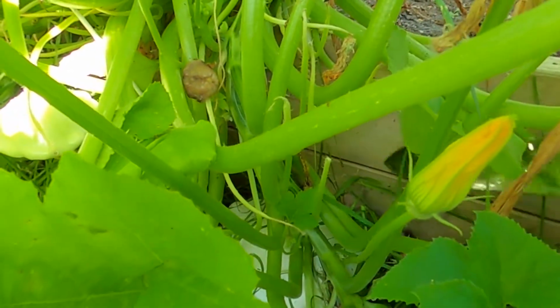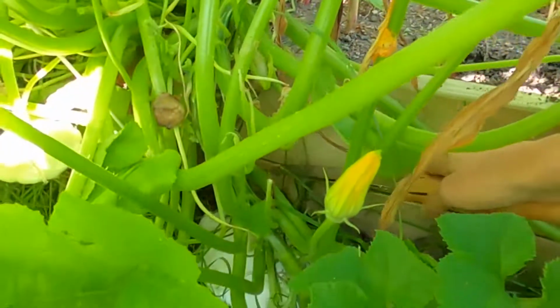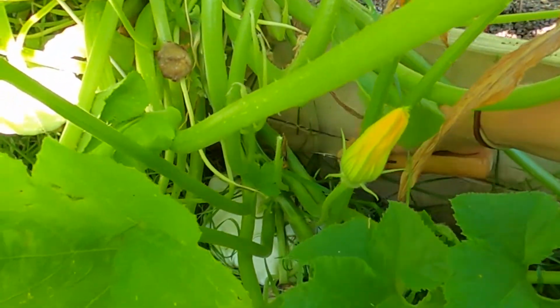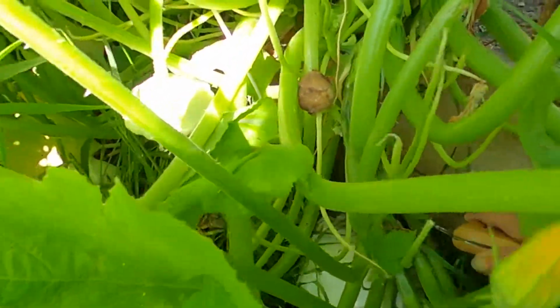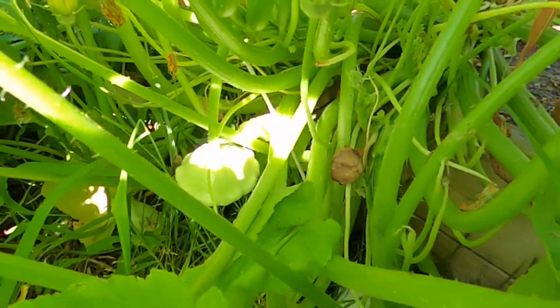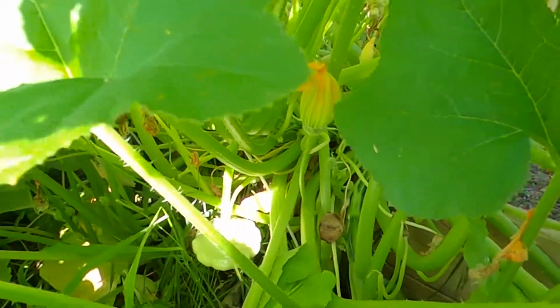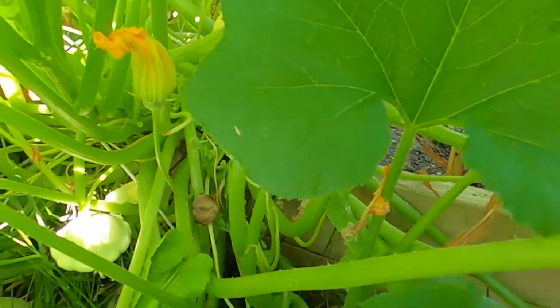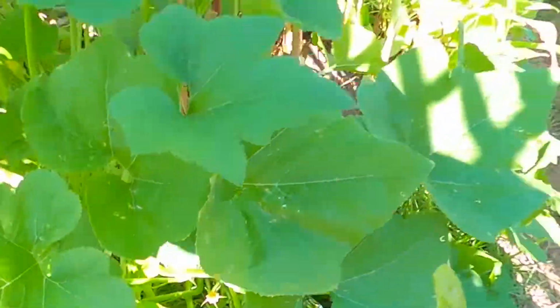Now, anytime you're taking out the squash, just generally a good thing to do is to always keep it with the longest stem you can on it. This is especially important for the winter squash, not as much for the summer squash, because you're typically going to eat them. But from a storage perspective, you always want the longest stem you can on it. That even goes for pumpkins. So especially if you're buying your pumpkins early, you're going to want to grab one that has the longest stem possible. So there we go.